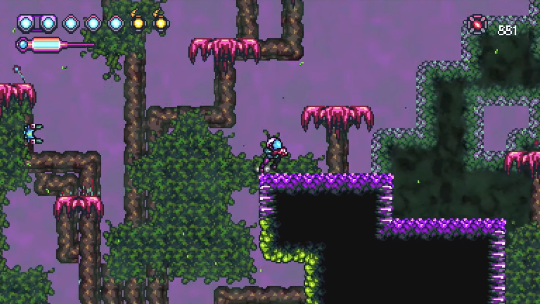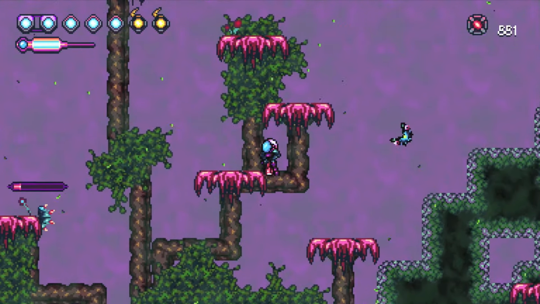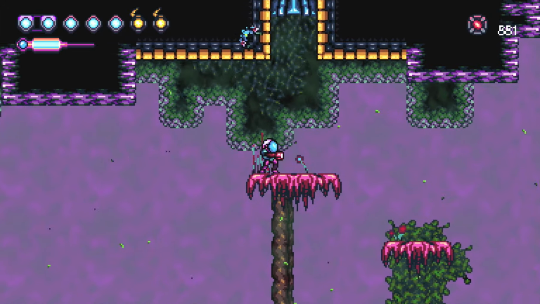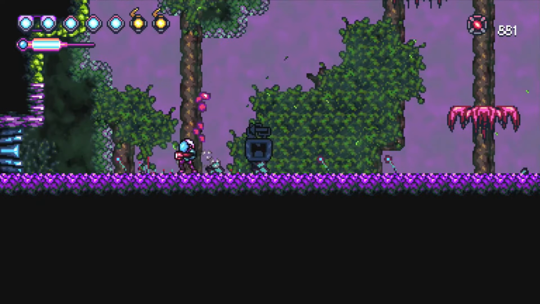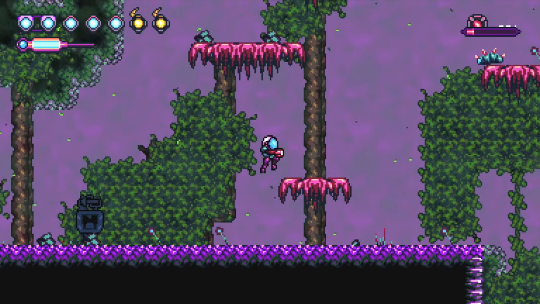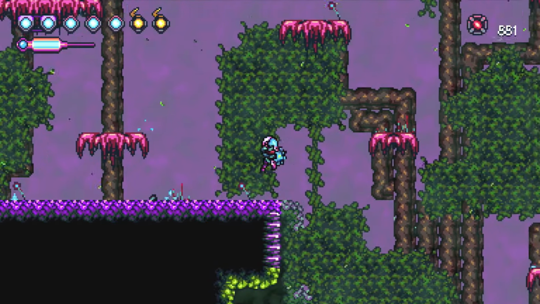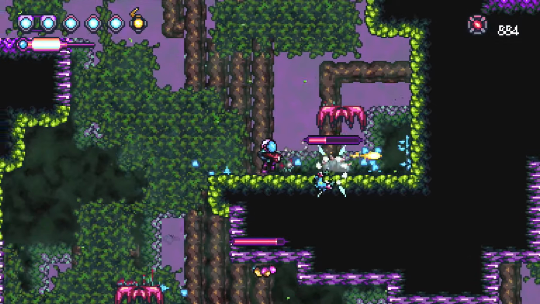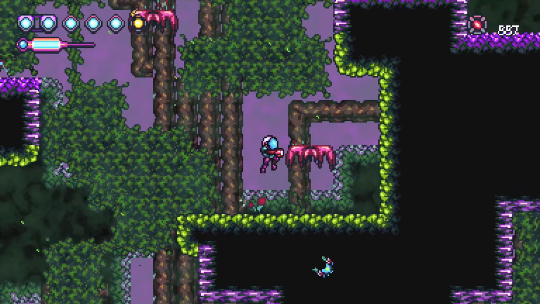I don't think I can reach that. Oh, yes I can. But do I want to right now? There's a door up there. Oh, there were more platforms up there, but they don't really do anything. Yeah, okay. Let's go... Seriously? Well, if I fall down there's no way I can get back up.